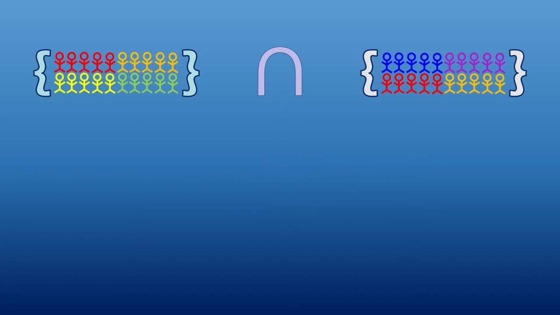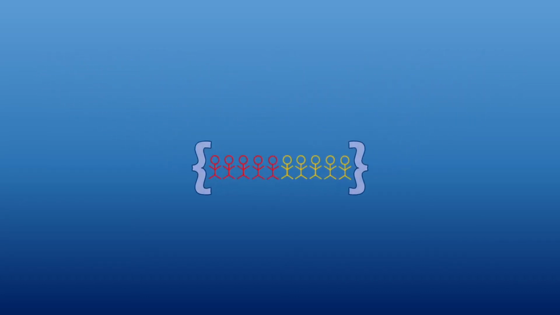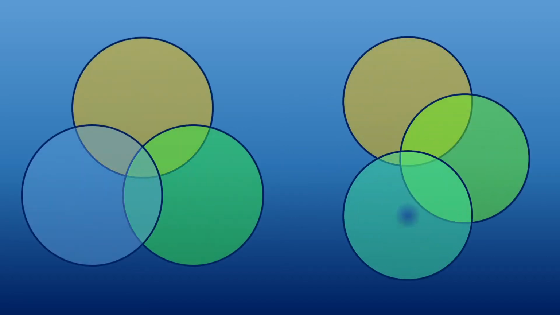Then there's the intersection. If we took two of the classes in my school, it would be possible that they would contain some of the same students as long as they aren't happening at the same time. To intersect them, we group only the students that they share. Though a little bit harder to decipher, intersections work with more than two sets as well.